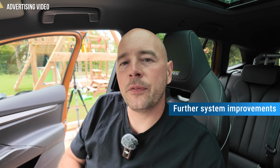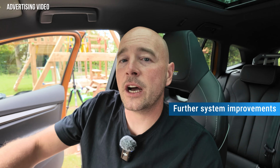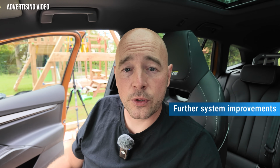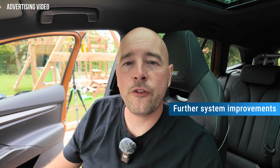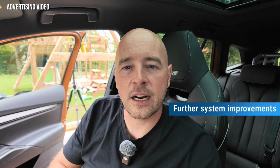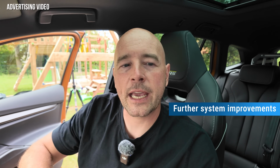And then there was one mention on the Skoda page, more system improvements and bug fixes. There are two things people found out. One improvement is now you can see charging speed in the charging menu in kilowatts. This was missed out before, and lots of customers with 3.0 stated they would love to see how fast the car is charging in the car, so they do not have to go to the charger or look at their smartphone. Now you can do.